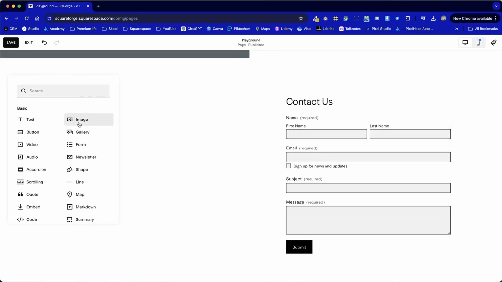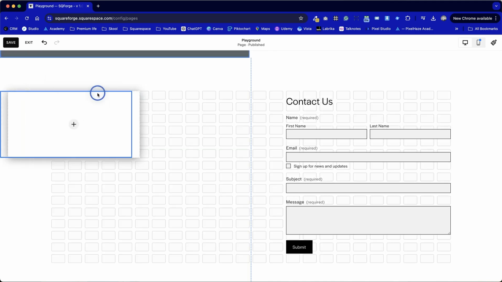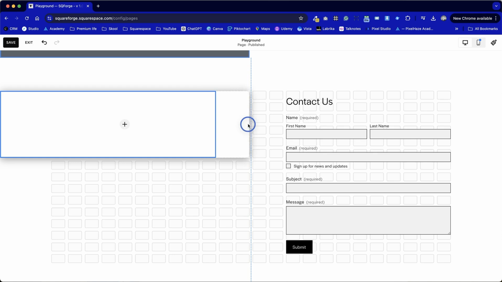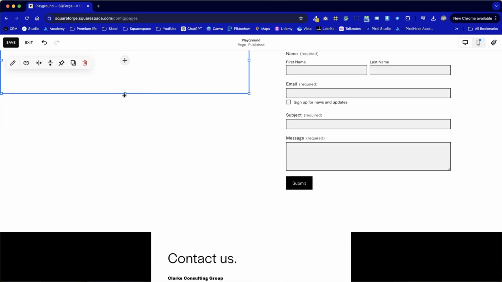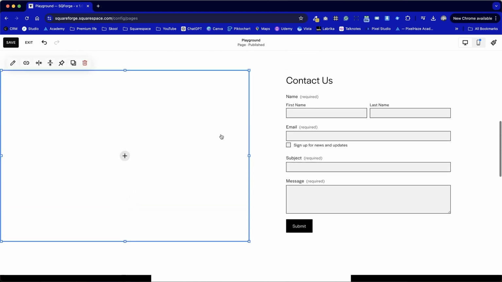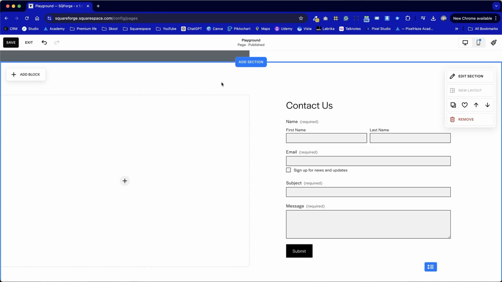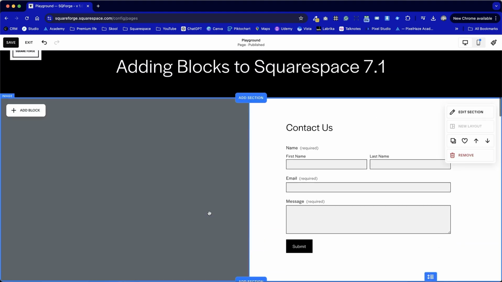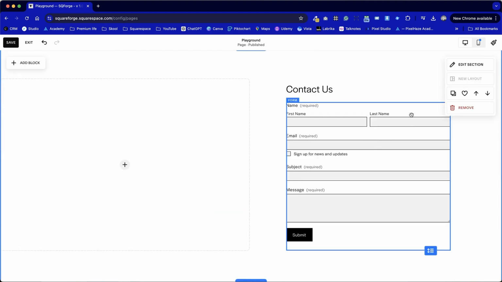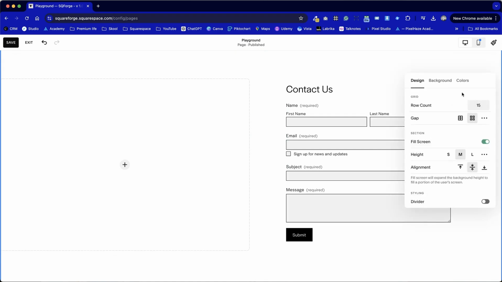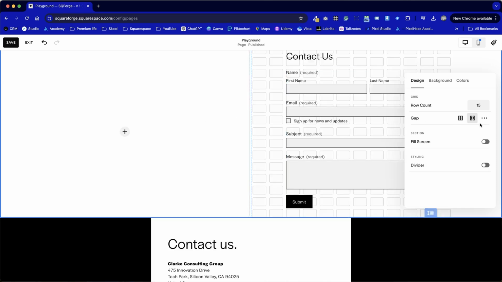Finally, we can add our image block. I'm going to bring it right the way over to the left hand side and keep dragging so we can see that blue bounding box going to the center point. And I'm going to bring it right the way to the bottom as well. However, we've got more spacing above and below this section when comparing it to this one. Not a major problem. We can go into edit section, and I like to add that's by design as well to give us more flexibility.